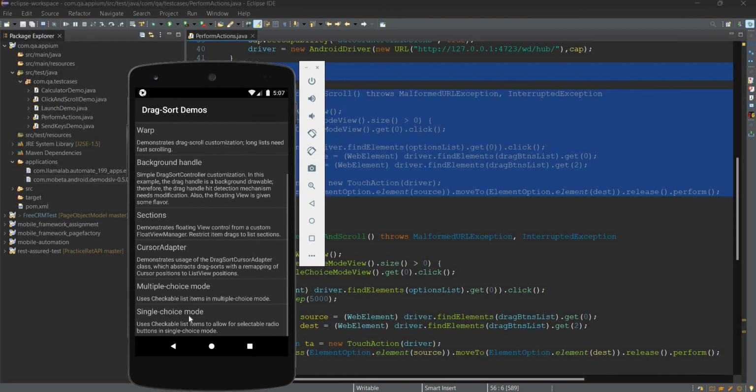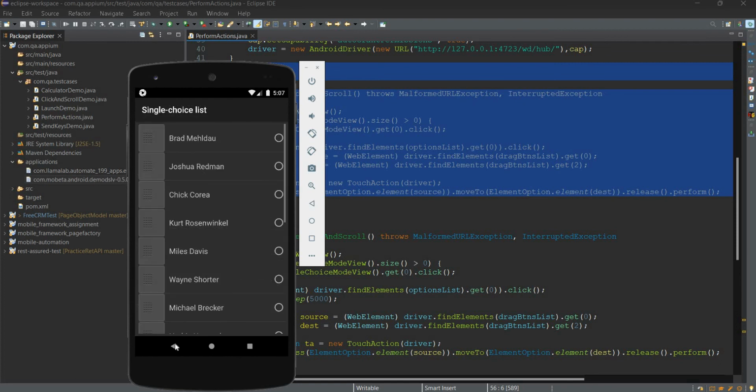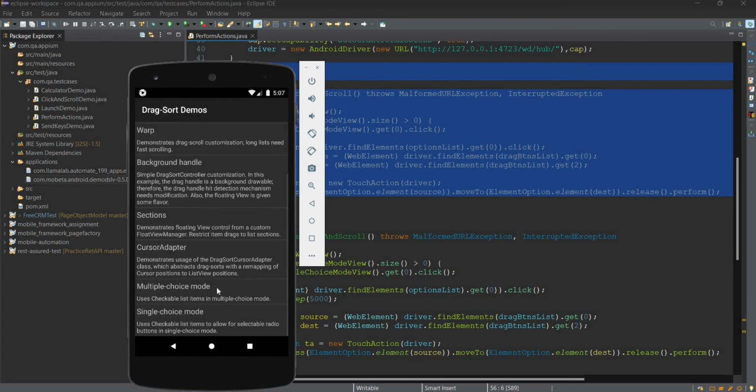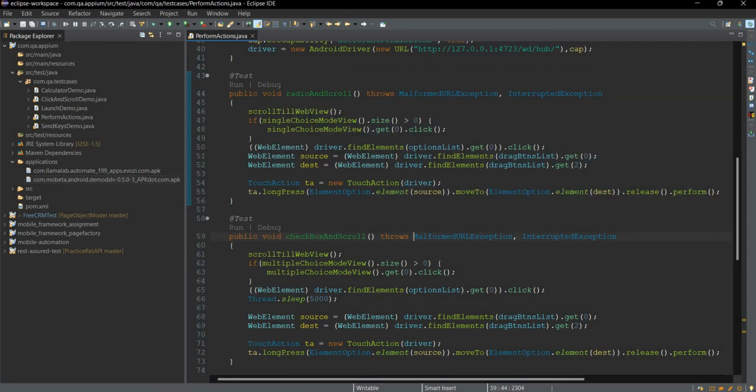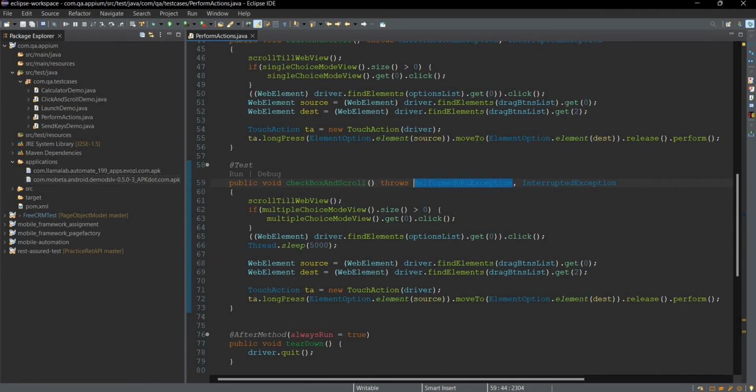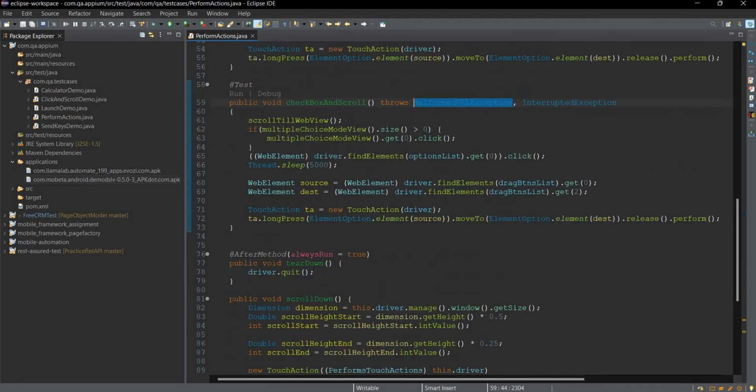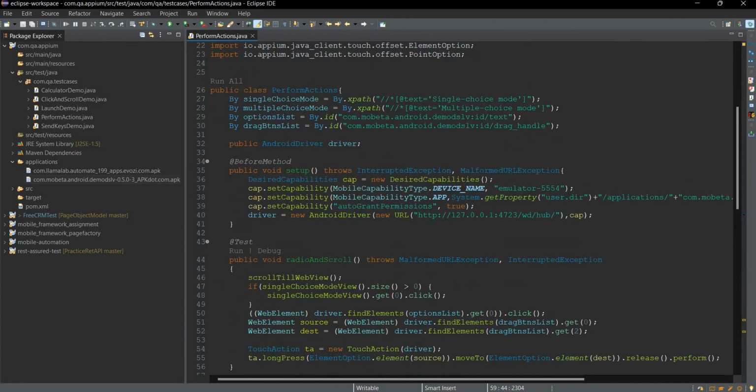So the only difference is in the first test case we need to find the single choice mode XPath, and in the second test case we have to click on this multiple choice mode option. Other than that, the steps are similar.